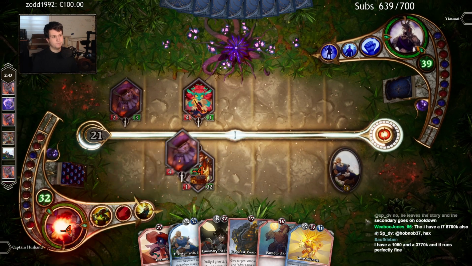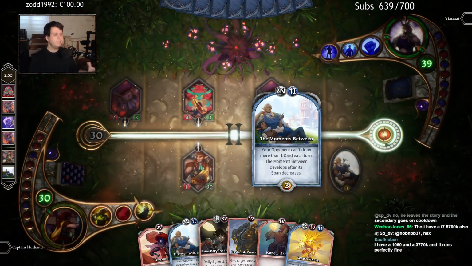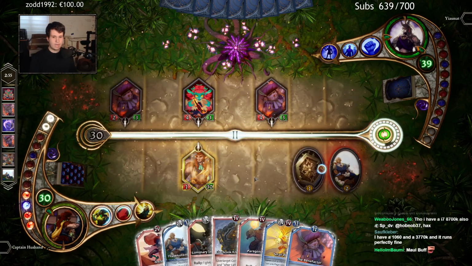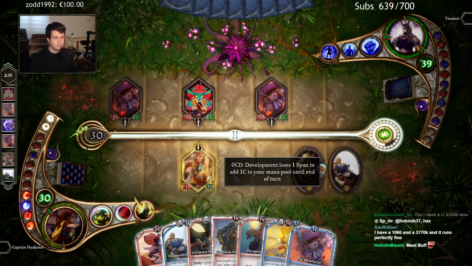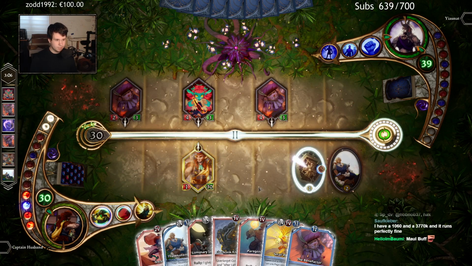Very nice effect. The secondary effect, which the moments between develops after its span decreases, is something that we're looking to use here though, right? That's where we can get even more value. So this is what we have right now. We're going into Act 2. We have 6 mana available, 7 if we use this. And now we have to ask ourselves, well, how do we want to tackle this? I think we're probably going to go ahead and activate this right now.